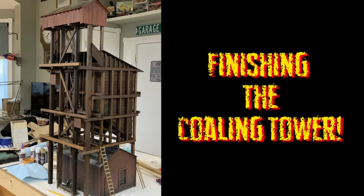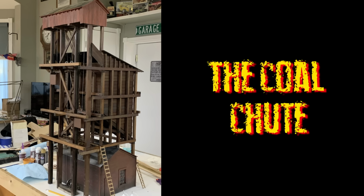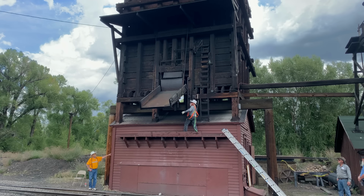Well, once again, we're back finishing the coaling tower. Oh boy, almost done. Really close. This week we're doing the coal chute. We did the coal door, but the coal door simply allows the coal to exit the coal tower, and from there it goes out into the coal chute, and from there it falls off into the locomotive, assuming there's a locomotive there for it to fall off into.